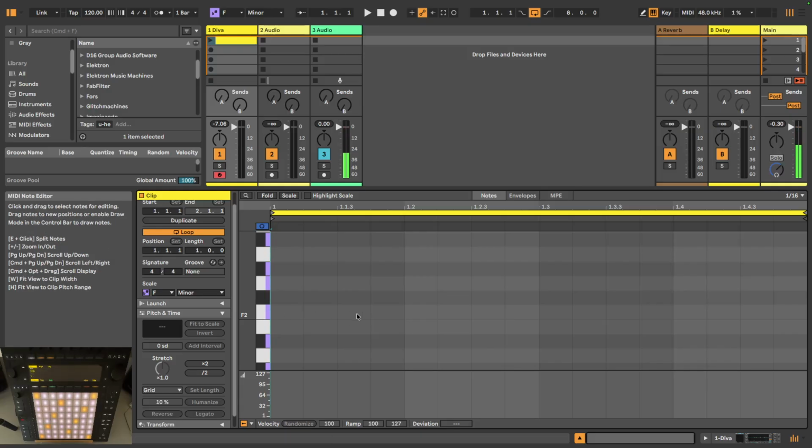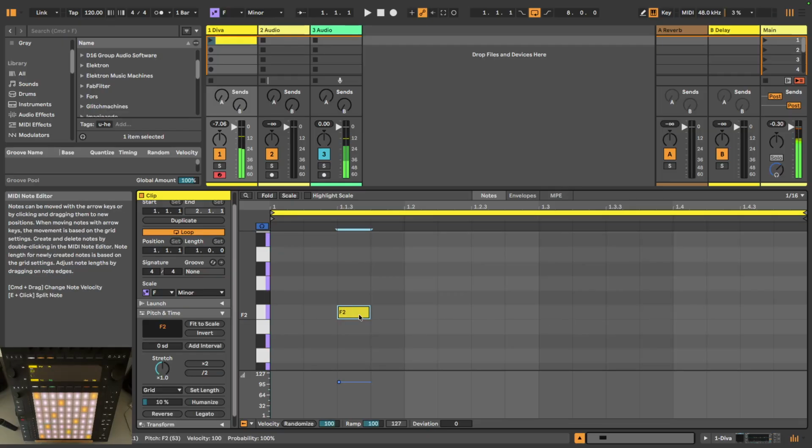What I'm going to do now is put some MIDI notes manually. I'm not using a controller or the keyboard to do this. I'm doing it with the mouse just to show you from a very basic level how you would do this if you didn't have a controller keyboard. Because the resolution's set to 16ths, if I create a note now on this grid at any point, it'll create a 16th note, and I'll do that by double clicking my left mouse button.